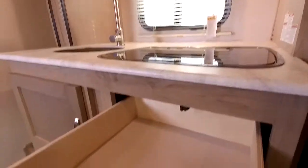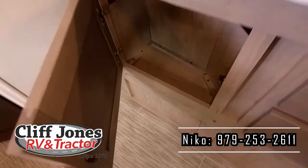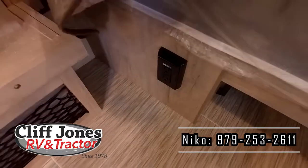And also storage underneath as well, so that's nice. You have these 2 little drawers here, and then also a little bit of storage underneath the sink. There you go. And also by the bed, you do have 2 power connections there too.